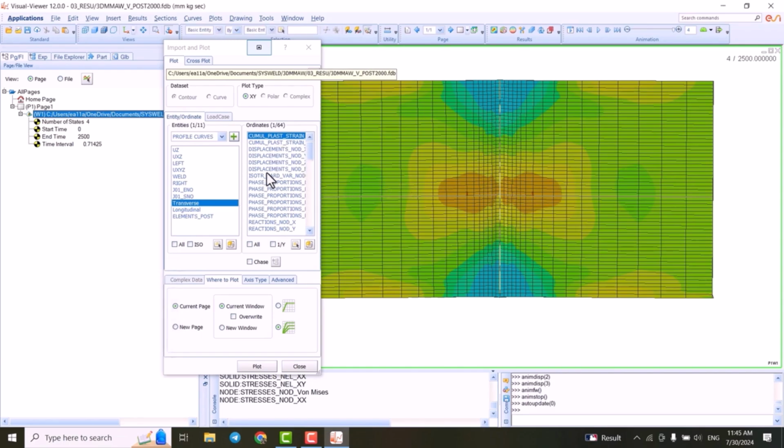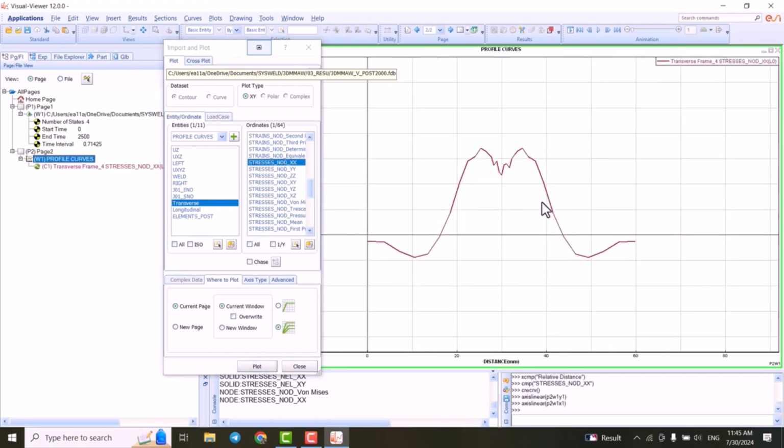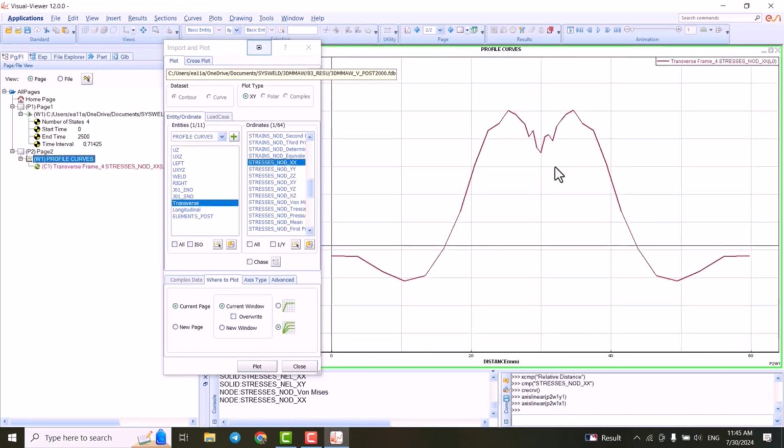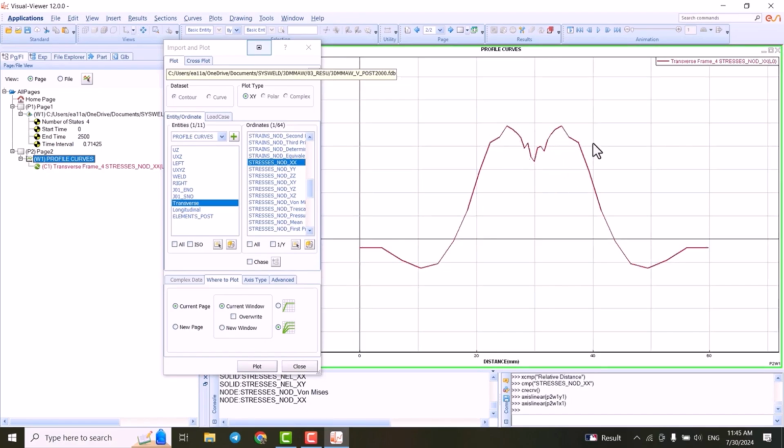So here from the transverse we are going to go from stresses XX and plot in the transverse direction. As you see here, the trend is the same.